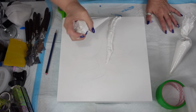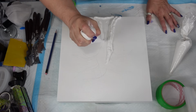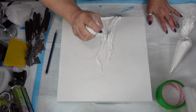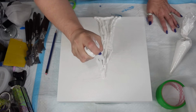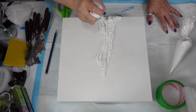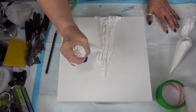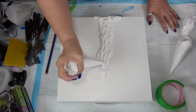And then I can come back in and do the branches on there. But I want it to be kind of thick. So when I put the glass on, this isn't going to stand out too much. Does that make sense? Like the glass isn't going to be above the tree. And I'm just dabbing it in there, guys. I don't know if you can, hopefully you're getting what I'm doing here. I may not have to do anything with that. That looks pretty cool, actually.